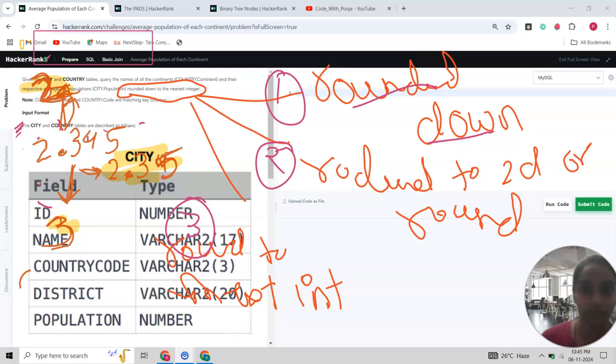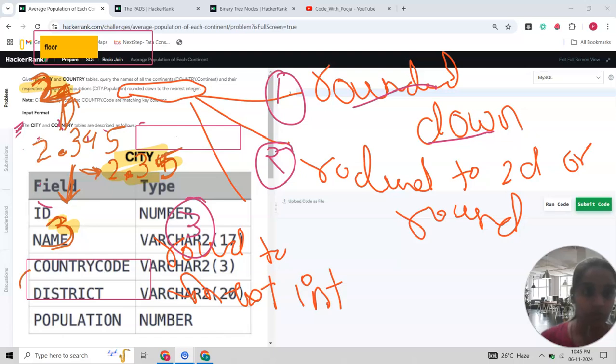Wait a minute. I remembered, this is the floor function.